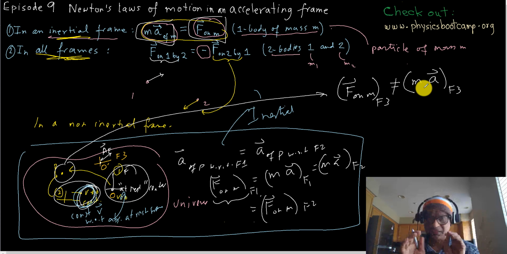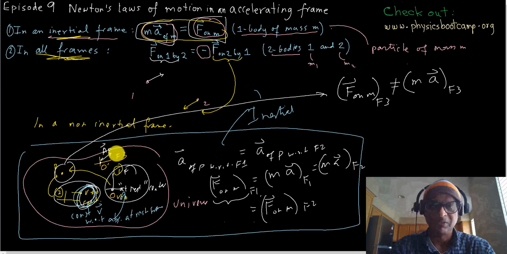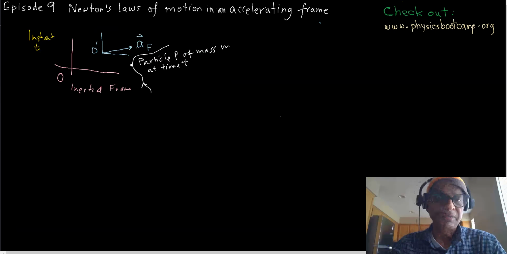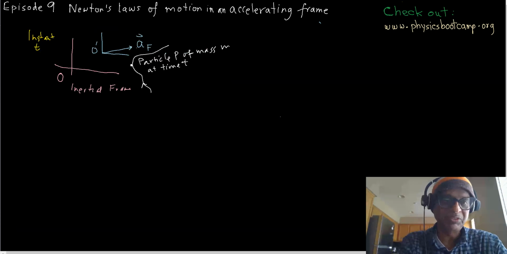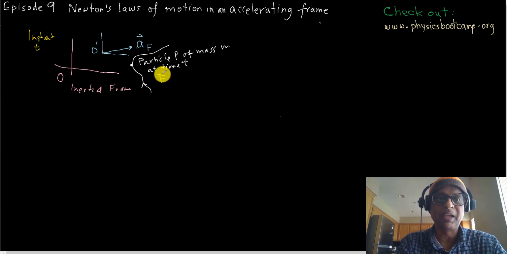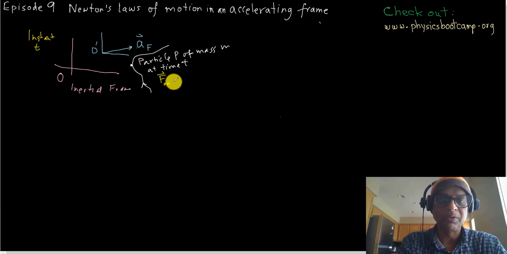We'll start with this very simple frame, which just has a given acceleration, just like that. Okay, so I drew a simple picture. So this is the inertial frame, and this is a non-inertial frame. At instant t, that's the situation, and this particle is moving along, and at this instant the force is F on M. So at this instant, that's the force.